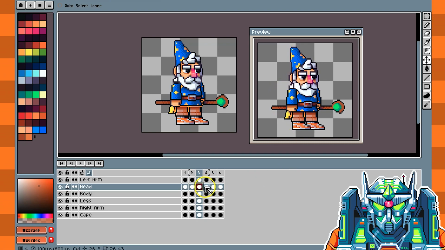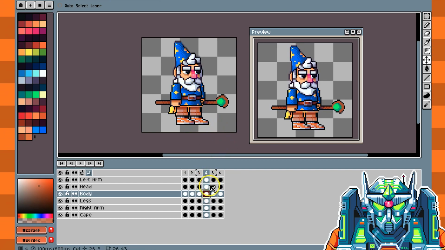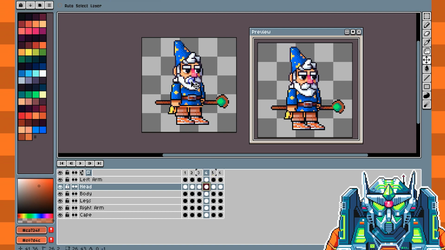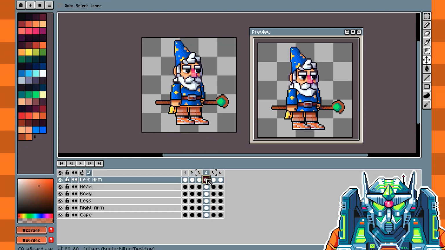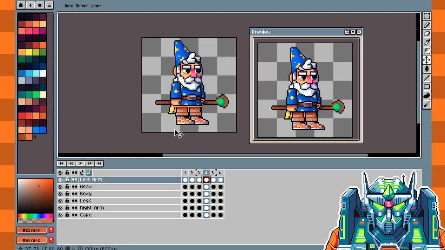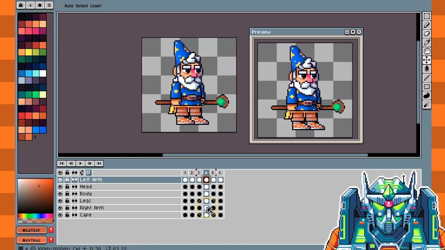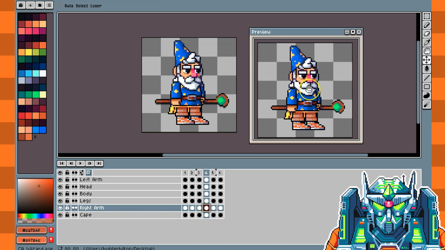All right, then the next thing that we're going to do is we are going to put our body up again 1 pixel in frame 4 right here. So we're going to go up 1 pixel in frame 4 with the body. We're going to go up 1 pixel with the head in frame 4, like that. And we also want the arms to kind of trail behind it as well. So we want these arms to come up last. So I'm going to select the left arm here in frame 4. I'm going to move it up 1 pixel, like that. And I also want that right arm to go up 1 pixel here in frame 4. So right here where it says right arm, put that up 1 pixel. So now notice it looks like it's kind of following it here.